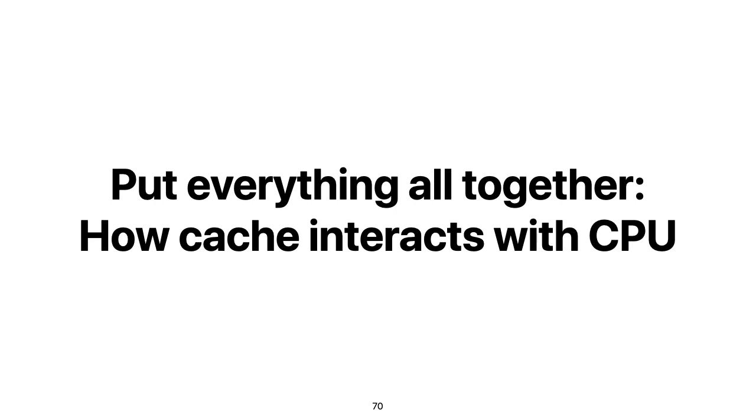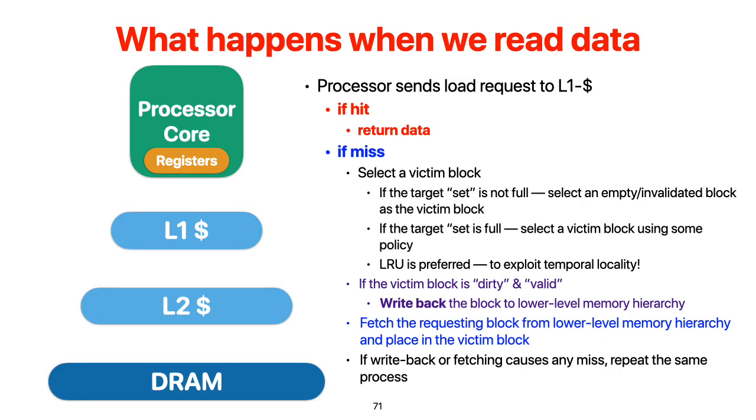This is how cache interacts with the CPU. So say right now I send a request to the cache, and again, in the memory hierarchy, we call this a hierarchy because your processor is only allowed to interact with the L1 cache directly. If you have a load request, you will have to partition the address into tag, index, and offset. And through the process that we described before, we will know if it's a hit or a miss. And if it's a hit, then we just directly return the content.